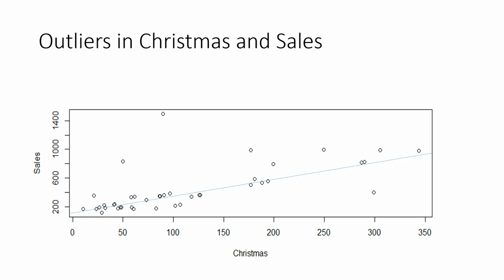Specifically, there's one that's way up in sales, right around 1,400, and yet it's registered only 100 on Christmas sales. Not a very good predictor in our model, and it is an outlier. And then you see a couple other outliers. Some of them are above the linear line, and some of them are below the linear line. These still have to be taken into account when you're generating the model.